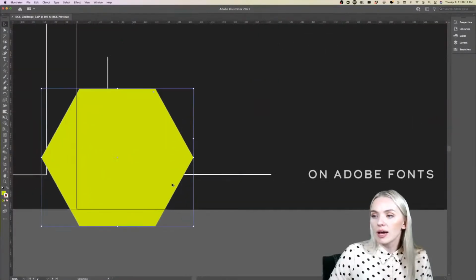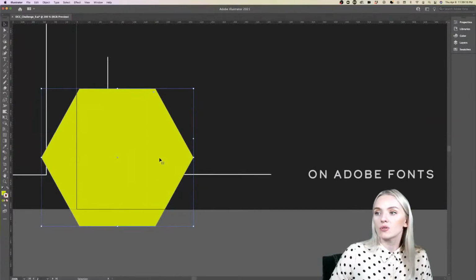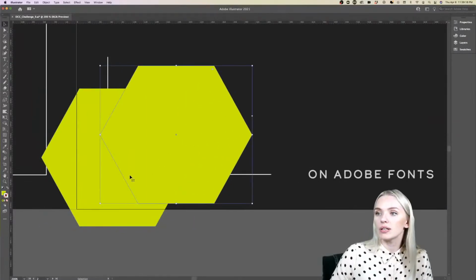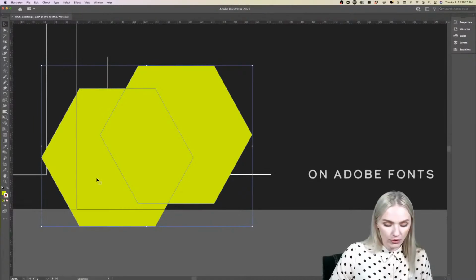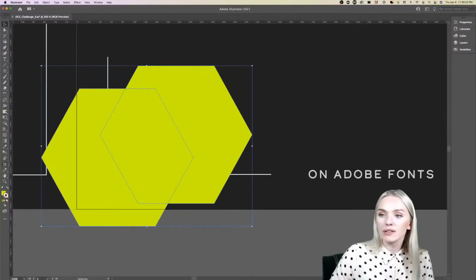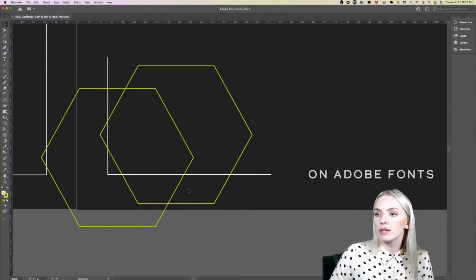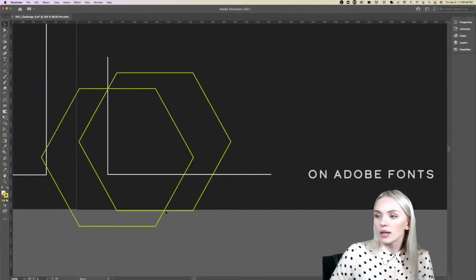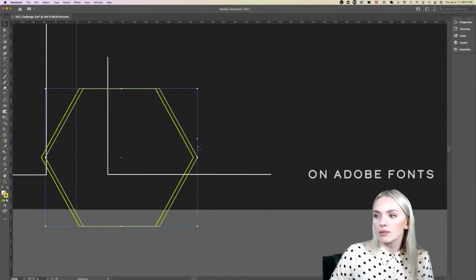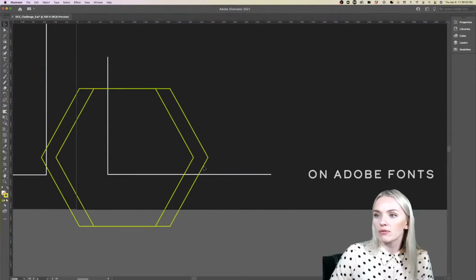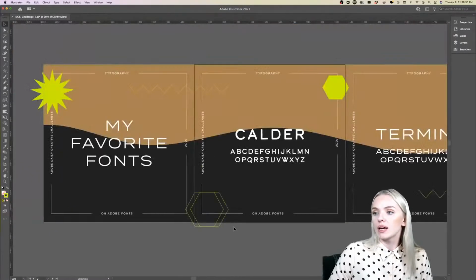And here, let's say we have something like this happening, we can also hold Option, create another copy, and we can select both of these holding Shift, and we can outline them and place them into each other, so that it's not all the same thing, right? So we can create a little bit of variety of shapes.